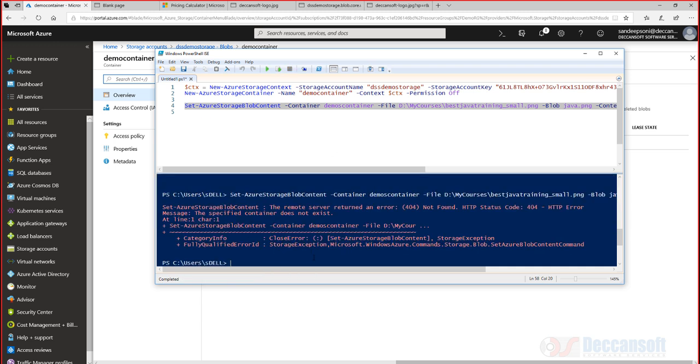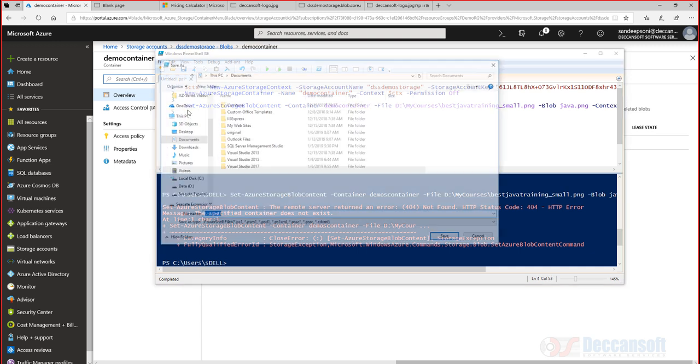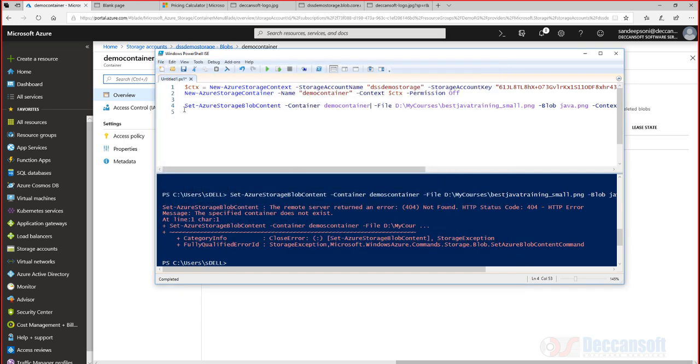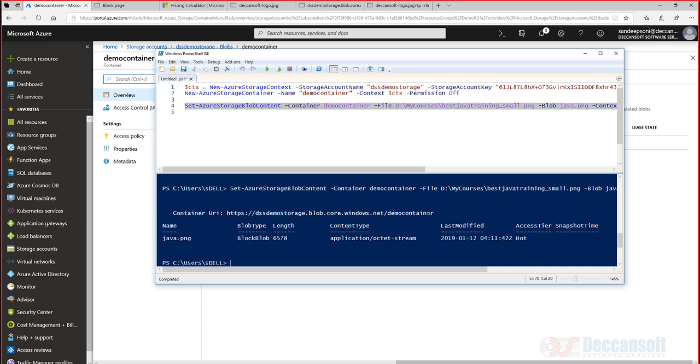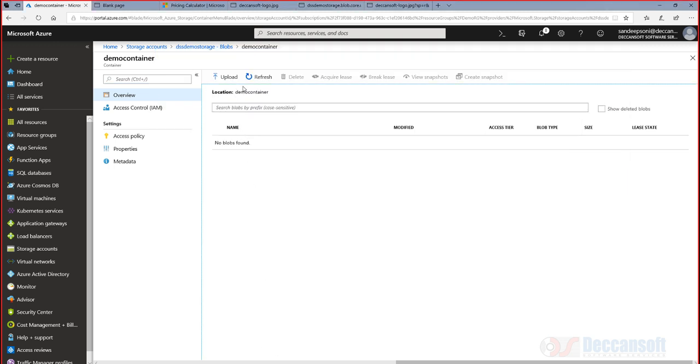Oh, something went wrong again. File does not exist. The specified container does not exist. Okay, demo container, spelling mistake in that. And execute. Perfect. And you can verify we have java.png.